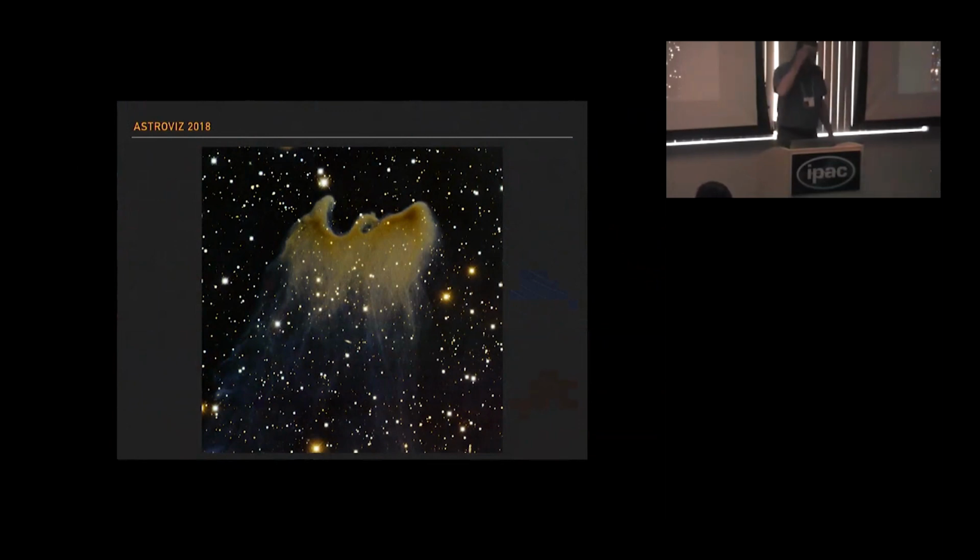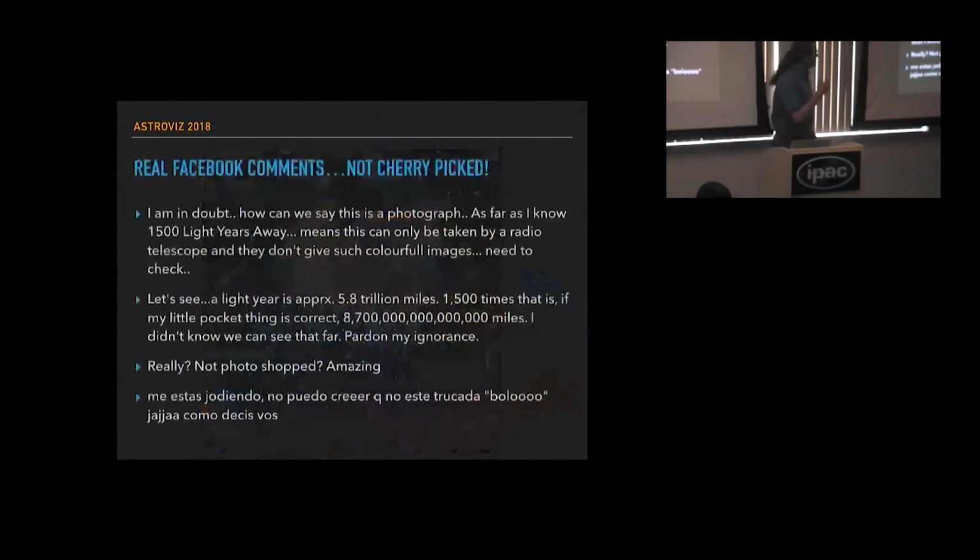So this image appeared on IFL Science a couple years ago, and that led to a very long thread of comments, most of which were abusive. But I did get a lot of interesting insights. One of the things I did is I grabbed the first 4 comments on that thread that weren't just like, wow, cool, whatever.